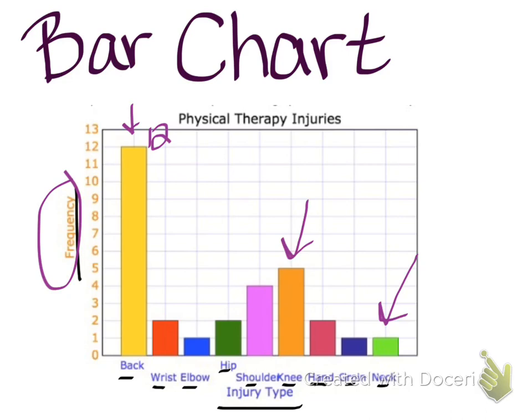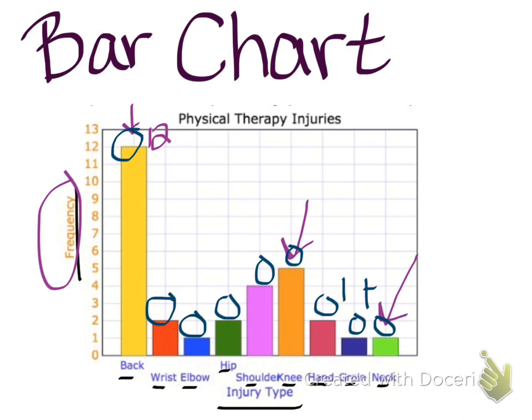In that case, you need to take the height of each bar, so figure out that one's 12, 2, 1, 2, and so on. Figure out the height of each of these bars, add them all up, and that's going to tell you how many total people were in the data set. For this one we know it was 30, but for some data sets I may just give you a bar chart and no data or tables to go along with it.